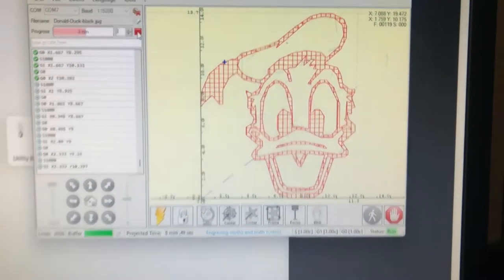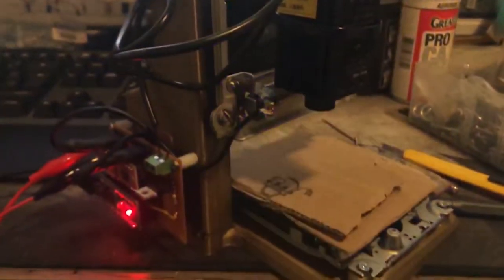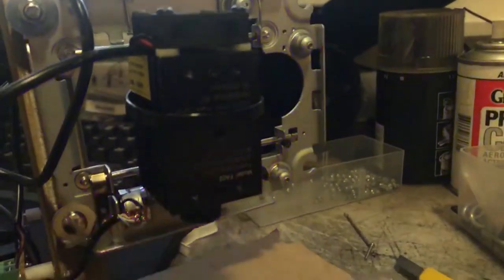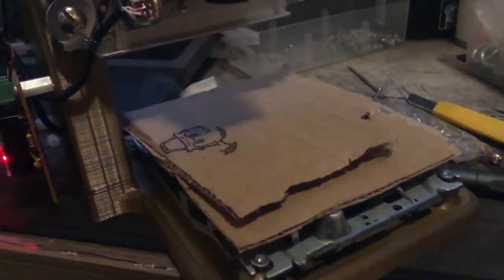Hello, in this video I'll show how I build my own DIY laser for less than $50. Most of this video will be time lapse. I did not record a lot of the building process, so the main part of the video is 3D design, printing, the finished product, and a demonstration. If you have any questions, feel free to ask them in the comments section.